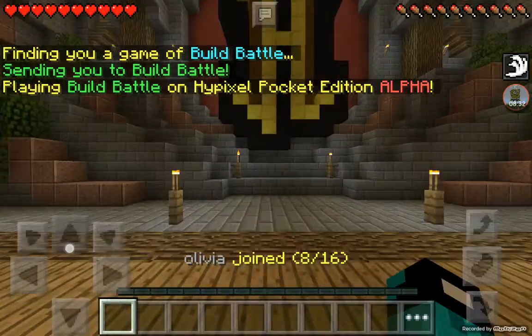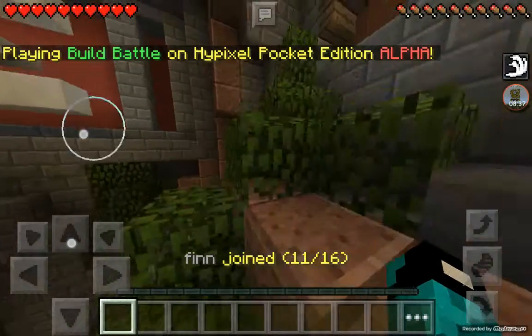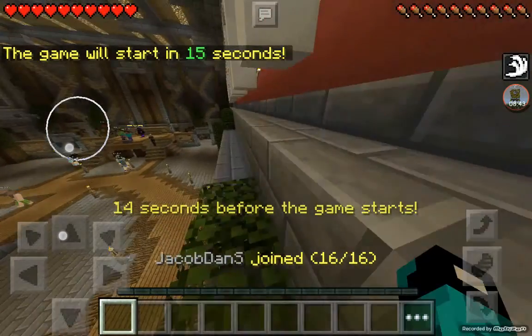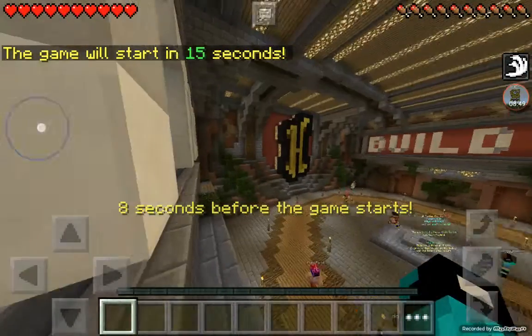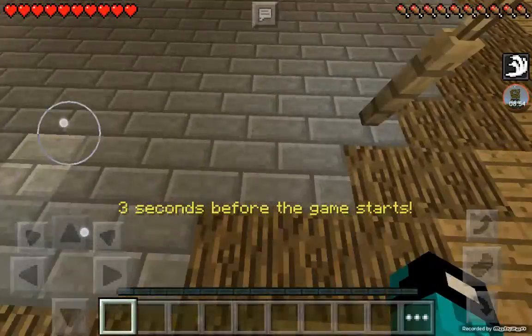Hypixel Pocket Edition. I wish it was called Hypixel, but it's called Hypixel. That's actually a better name than Hypixel. Who wants to go on a server named Hypixel? I don't. But this one's called Hypixel. They called it Hypixel because it has a high number of pixelated blocks. That doesn't make sense, but it does make sense to me.